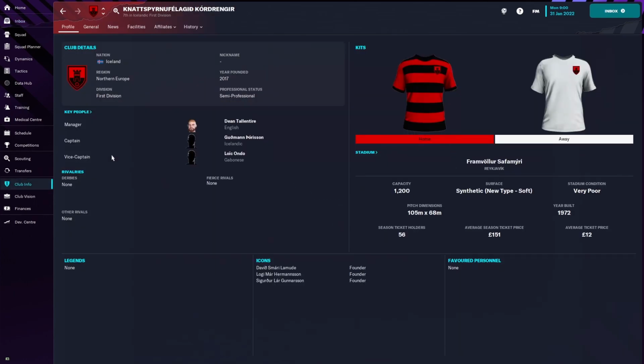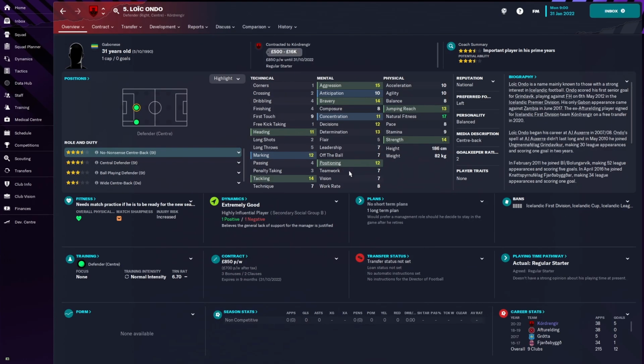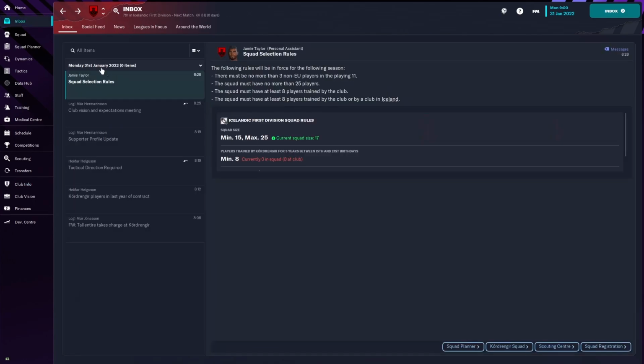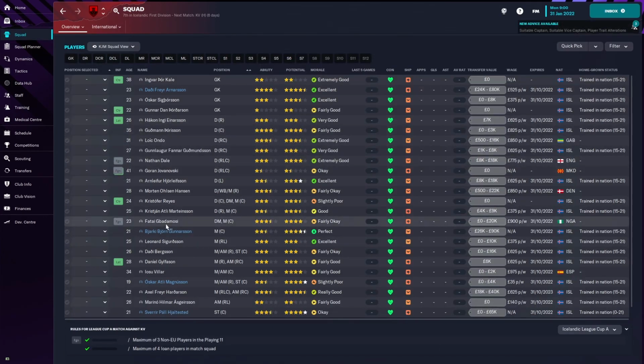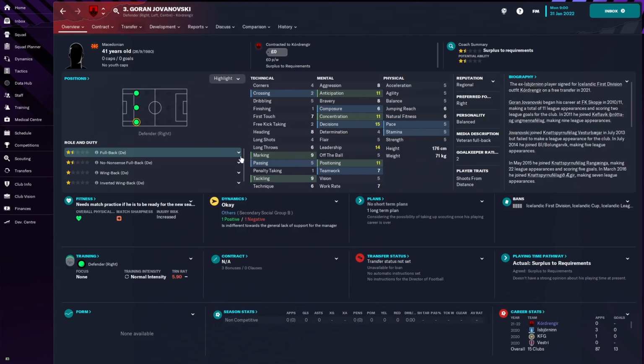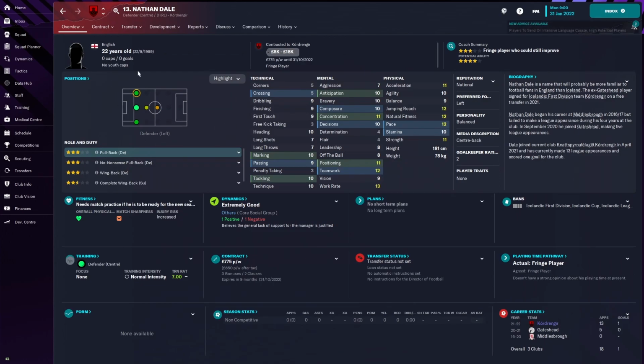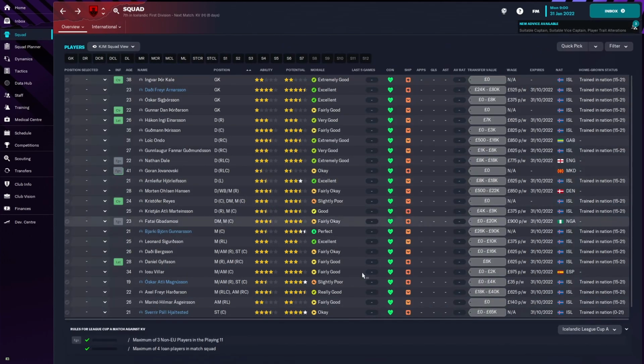So in terms of club info, we've got Loic Ondo, who is another centre half. He's the vice captain, a 31-year-old Gabonese. He's got a second nationality of French, which means he's actually got EU nationality, which is really, really important. We do have our 3 foreigners already. We've got a 41-year-old Goran Jovanovski, a 41-year-old Macedonian defender. So I've got some squad things to sort out. Of course, England don't count as EU anymore, do they? Nathan Dale, though, 22-year-old. So we've got a few players that we need to move on. I'm going to have a look through transfer markets, stuff like that.